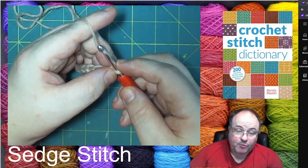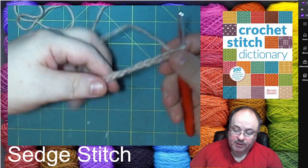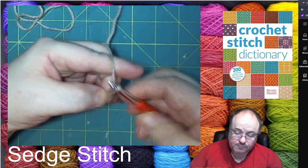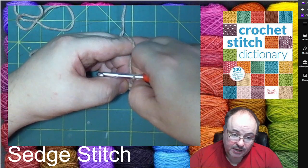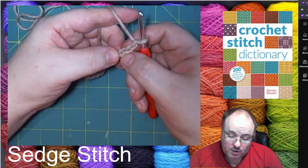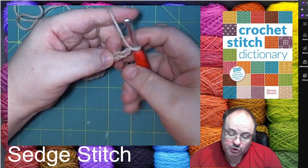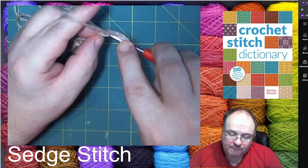And then we add 3. Okay, I'm going to do 21, and I'm going to add 3, because that's my extra. Those extra chains are going to be our turning chains. So, the 3rd chain from the hook, 1, 2, 3. The loop on the hook never counts as our first chain. The 3rd chain from the hook, do a half double.